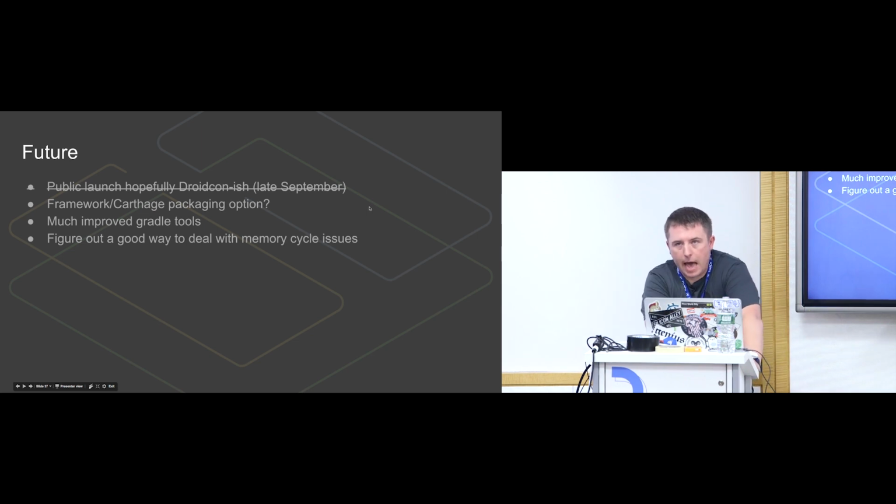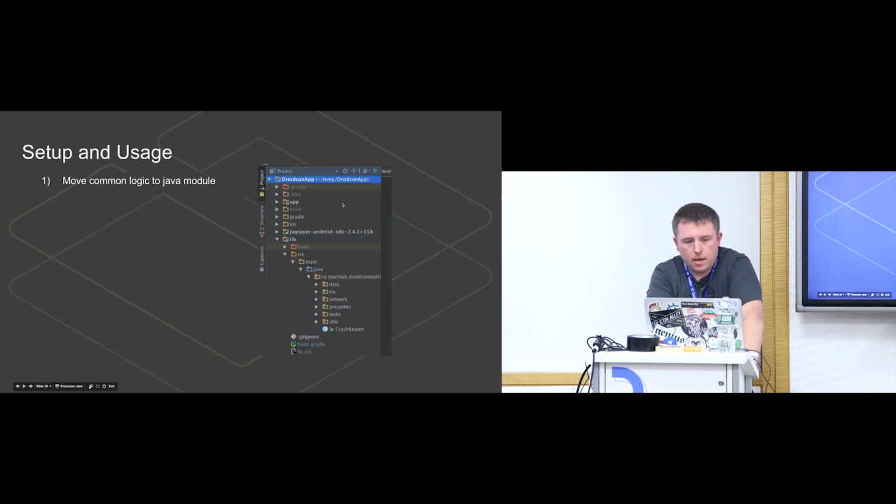Because frankly, if you're building an app with this tool, your goal is not perfection. It is to get something out really fast and then spend time iterating on it. So you really should be focused on low-hanging fruit. If you have a little bit of memory leaks here and there, it's probably not going to kill your app. Also, Apple has excellent tools on the other side, so it's more of a training issue. But anyway, the future, that's where that's going, and more libraries and fixing the libraries and that kind of stuff.